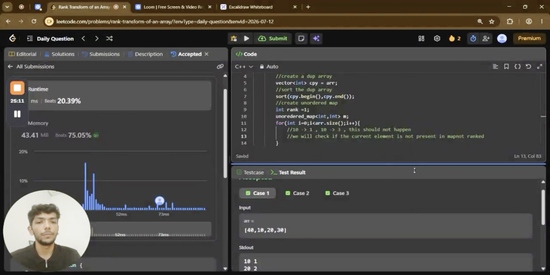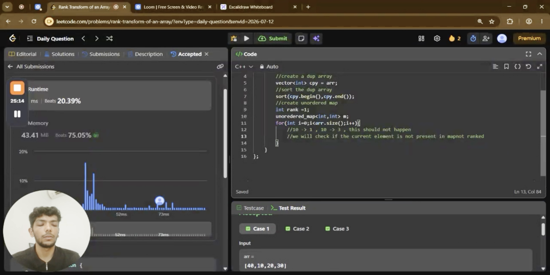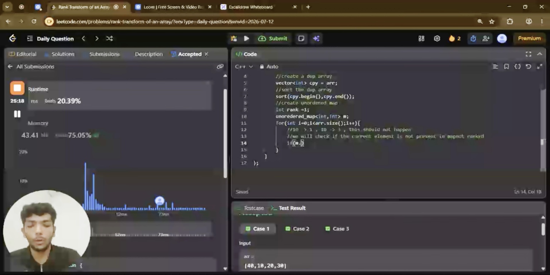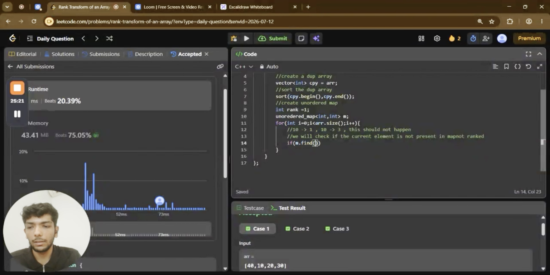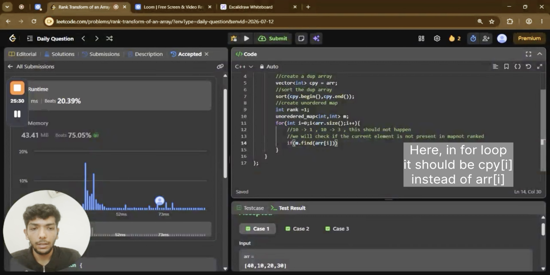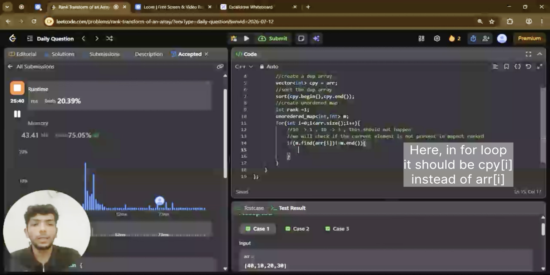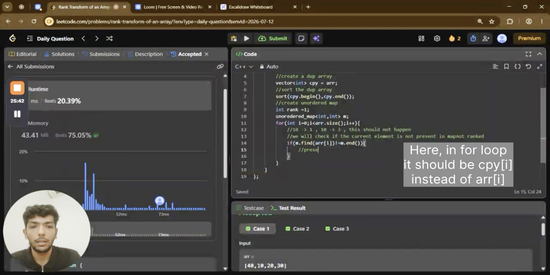So yeah, let's start. If m.find, this is a method to find the key, which is the key here, array of i. If m.find of array of i is not equal to m.end, which means that it is already present, so we need to skip this case.